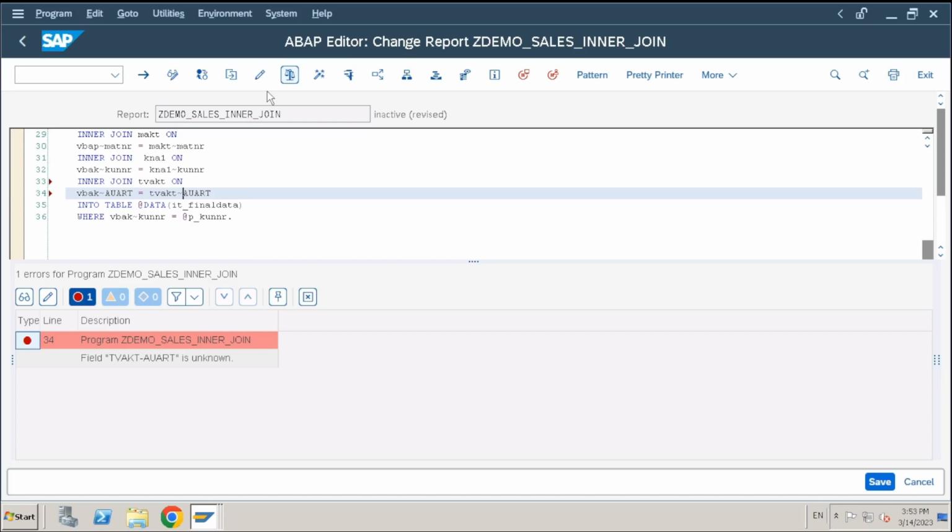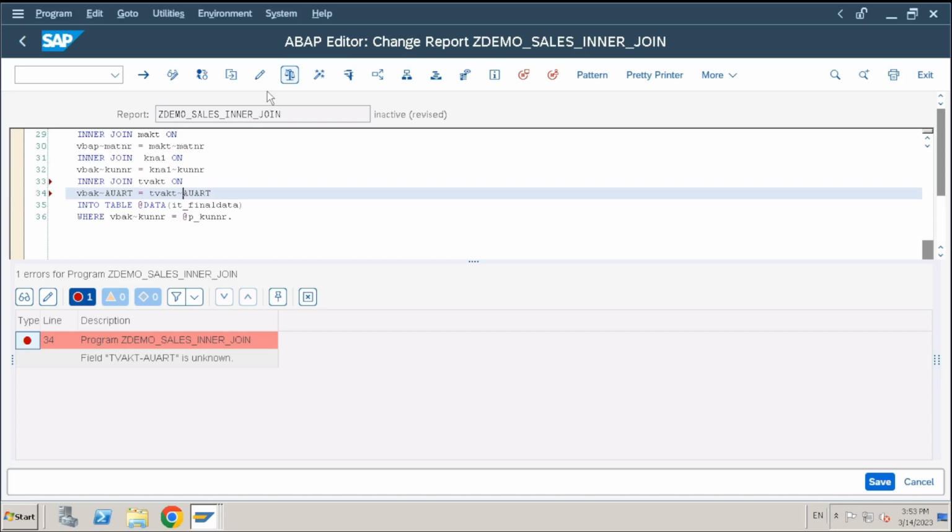In which scenario can we prefer FOR ALL ENTRIES, sir? Sometimes we get duplicate records if we use join, if you are not using primary key fields of the table in the join condition.